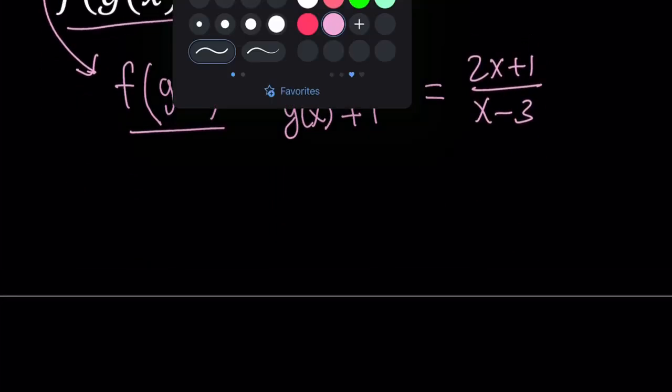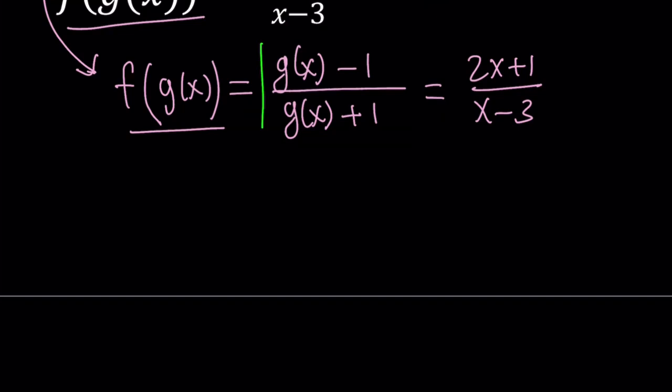So now, here's what we have. We have this equality, and we are going to solve for g(x). I'm going to show you two different approaches to this. I want to show you a little longer method first, and then another approach, which has a name, by the way. Let's get to it.